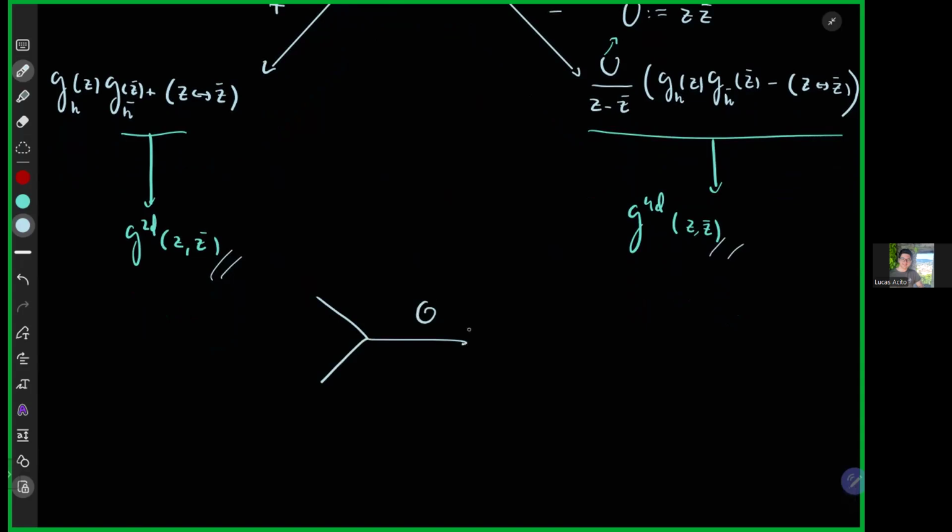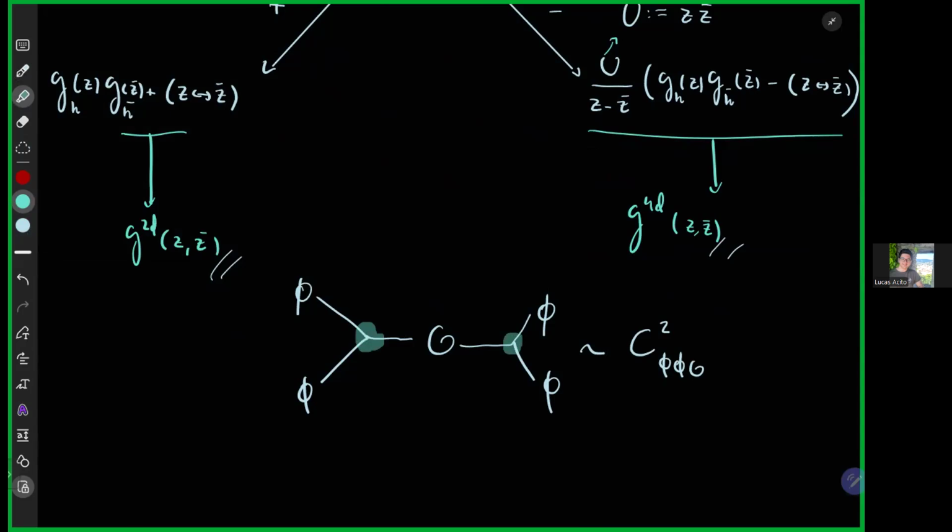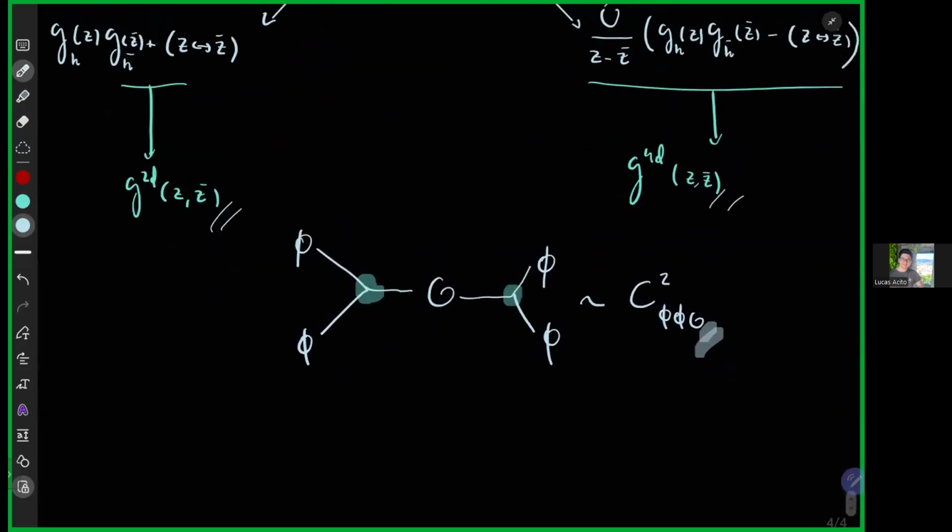I promised that was the last diagram, but it wasn't, sorry. So you exchange an operator in a 4-point function of scalars, exchange an operator O. Then how much it contributes to the correlator will be proportional to the 3-point function phi phi O squared, because we have two 3-point couplings here. So if you want to reconstruct the exchange of operators in our correlators, we also need the 3-point functions. And as you have already asked, this is known from supergravity. We just needed to compute some Witten diagrams out of the 3-point couplings in the supergravity theory.